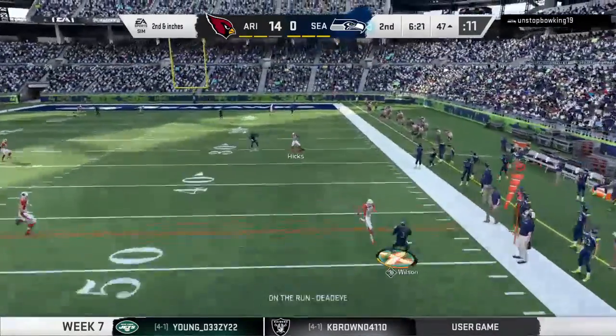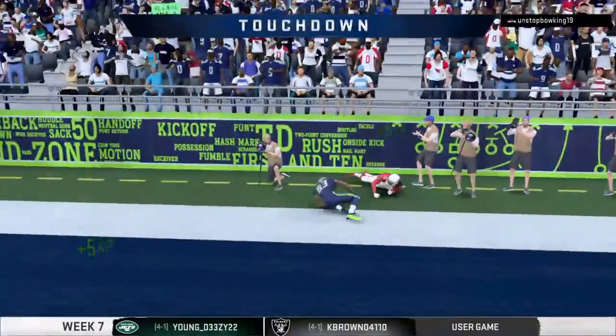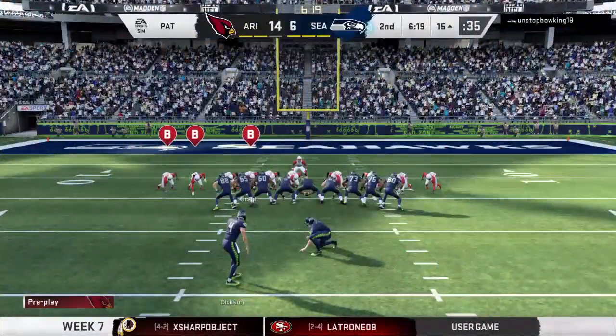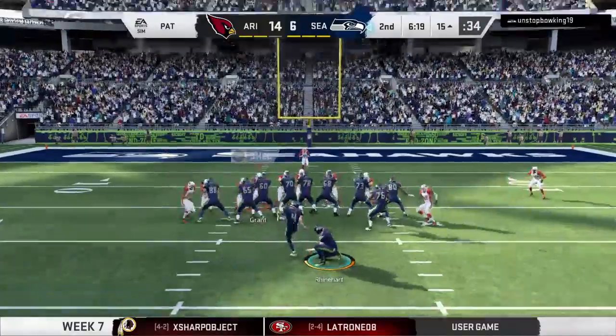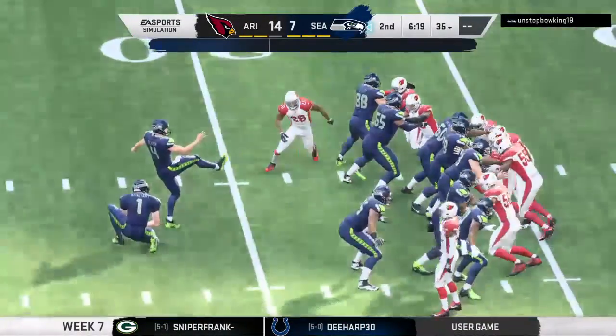Eluding the pressure right. He'll take a shot for the end zone. End zone caught. Touchdown, Seattle. David Moore, his third touchdown now on the year, as they are now on the board here in the first half. Point after, right down the middle. And that'll make our score 14-7.